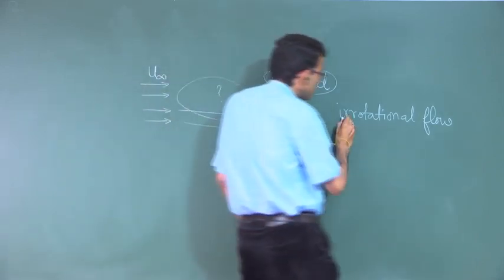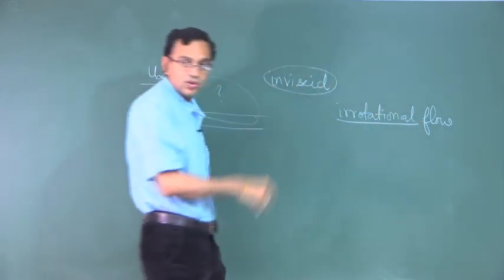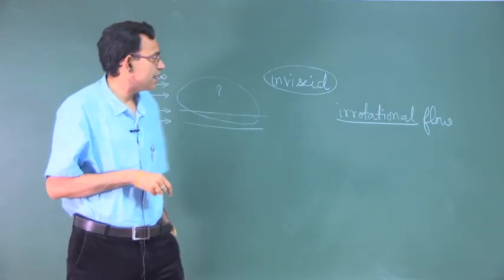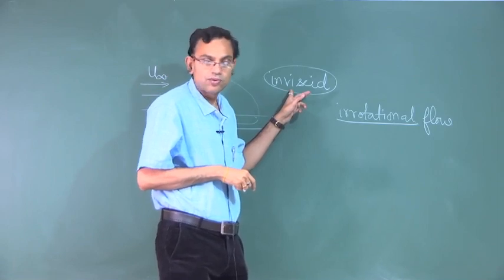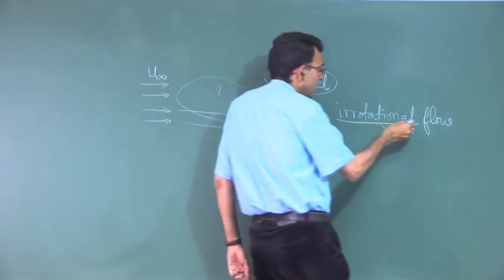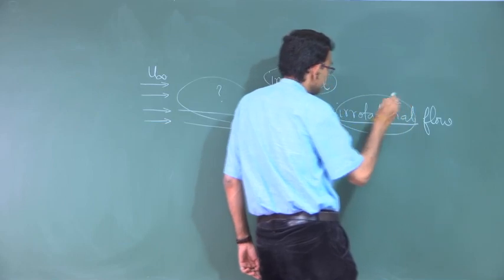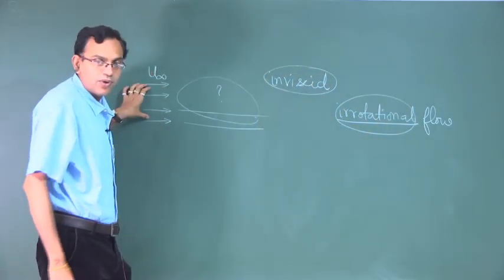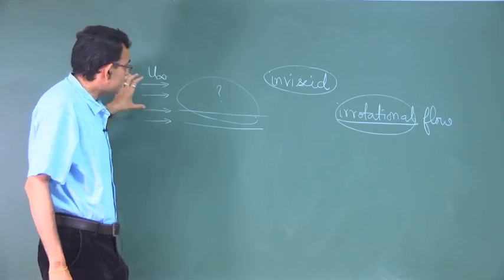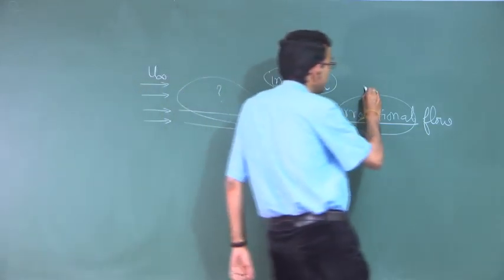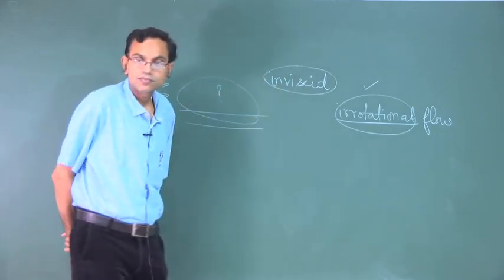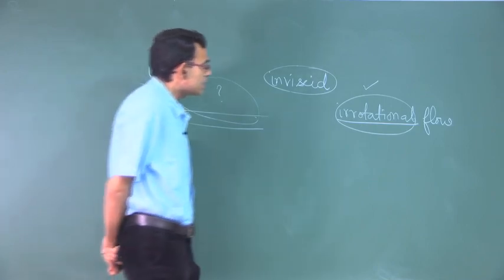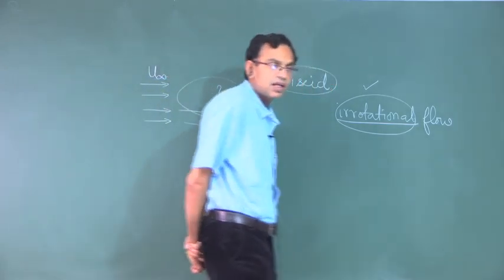This is the keyword which is of more importance to the topic that we are going to study now rather than the inviscid flow, because this is what we are banking on. So, we start with the uniform velocity profile. This uniform velocity profile is clearly irrotational. What is irrotational and rotational flow?